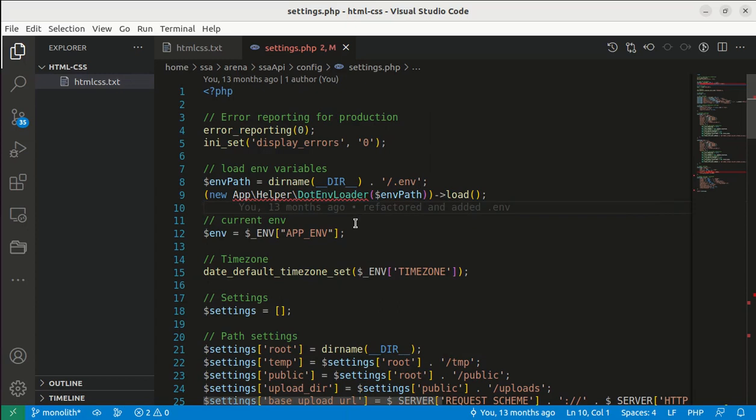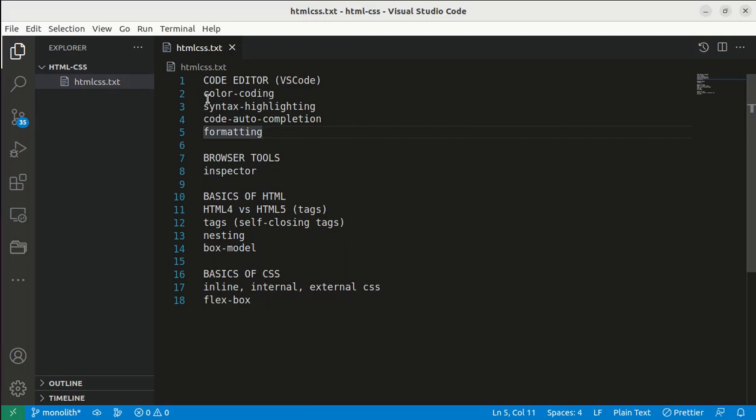So we'll be using these shortcuts and everything when we get into writing the sample code that we want to write. So I just want to explain the things that the code editor helps you to do before we jump right into writing the code. Alright, so that is what you have for the editor. So in the next video we'll talk about the browser tools, how you can use them, and what you can use them for, before we jump right into the next one.